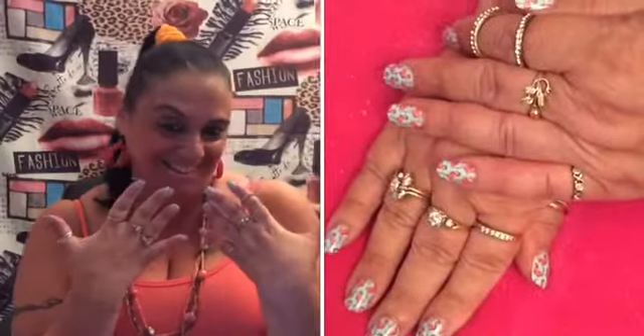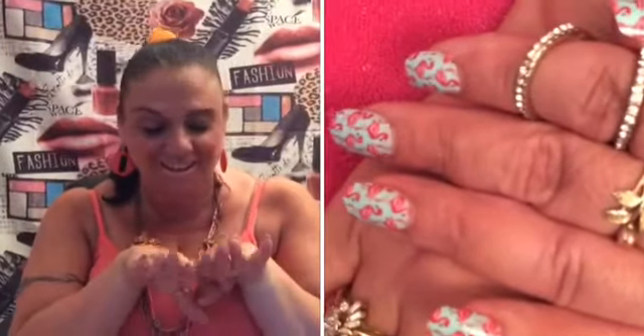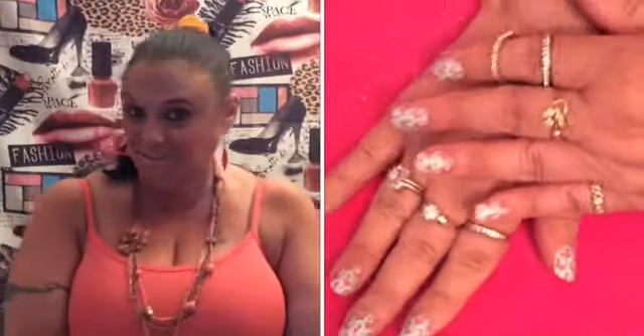Here they are! I think they are darling — they are so cute, the little flamingos. The only thing is they're a little bit short for me; I'm used to longer nails. But it'll work. So that's the final look, and I hope you enjoyed this demonstration and that it'll help you make your nails last longer.